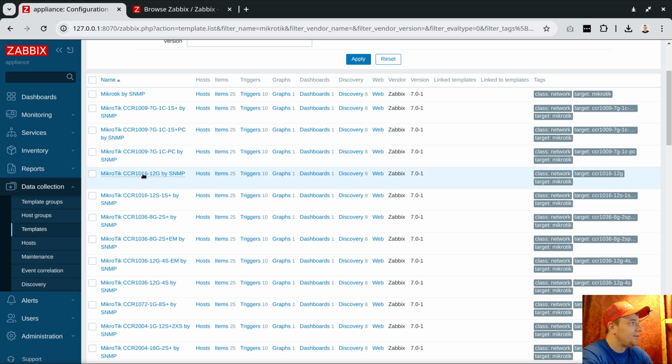For every model there is a separate template. And if we carefully explore the items and triggers, then 90% of the templates are absolutely the same, only the name is different.